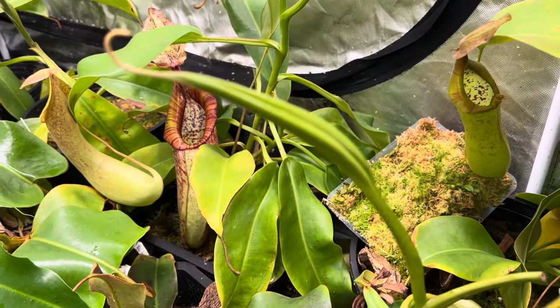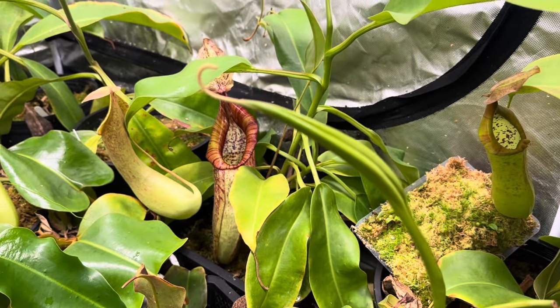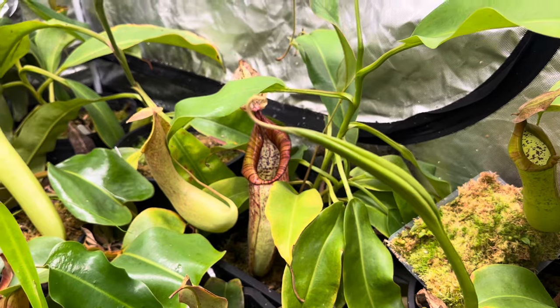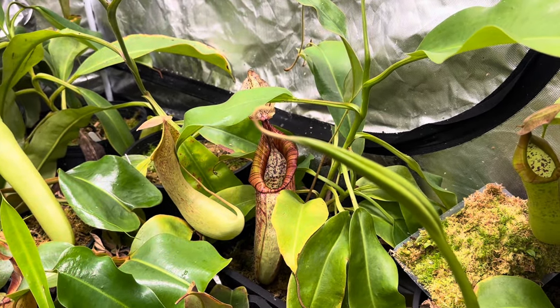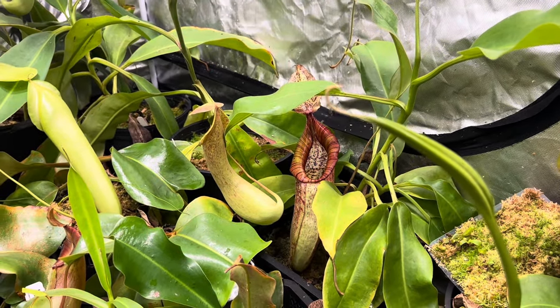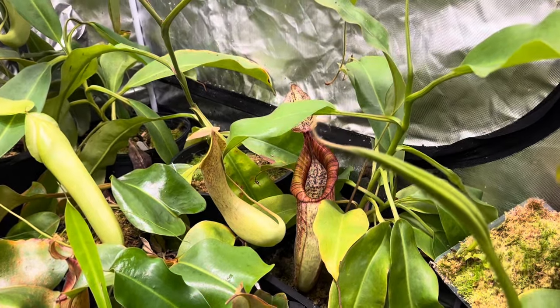They are very reasonably priced. They can go all the way from $15 to $20 up to $200 or $300, whatever you're wanting to spend. Awesome company. They have their own grow lights as well. There's just a lot to look at, and if you're not into carnivorous plants, they have anthuriums and other kinds of plants too. Highly recommend them. Let's look at the next grower.